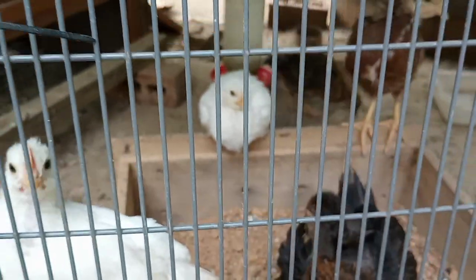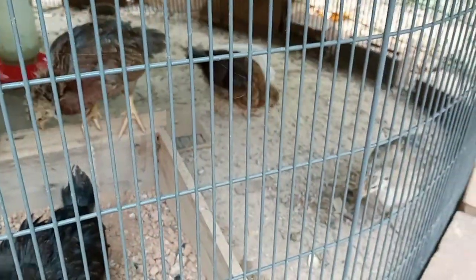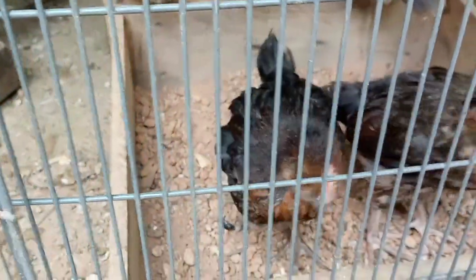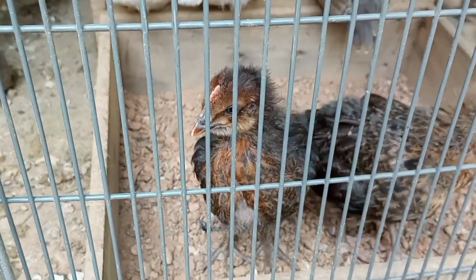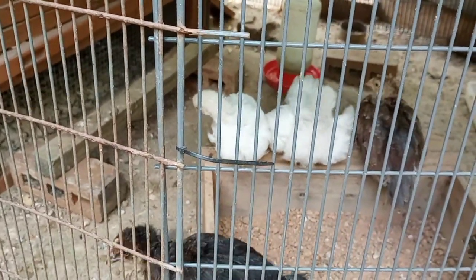Let's see this one — yeah that one doesn't look like a rooster, and all the other ones do look like hens. But time will tell, like I've always said. Look at them, they're just so sweet. Maybe that one too — it's hard to tell at this stage. I think that this one I'm 99.99% sure is a rooster, and that one on the left — rooster. I'm also 90% sure that the two in the main flock area that the neighbor family hatched out, that I'm pretty sure came from Easter Egger eggs, because they've got different combs than any of my other chickens except the Easter Eggers. I think they're both roosters, and they've got beautiful plumage coming in.